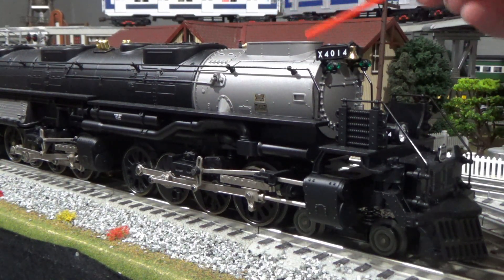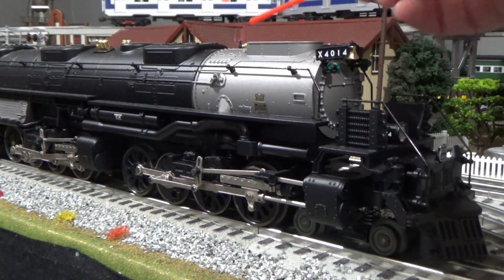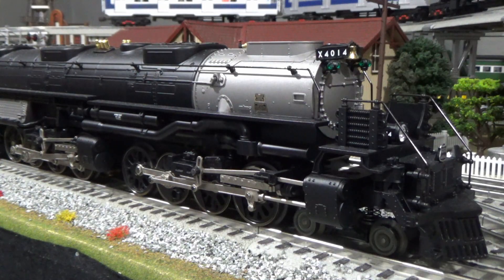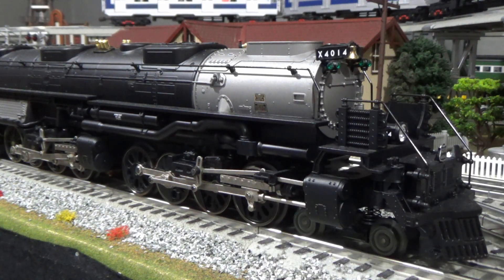There are dual stacks here and the smoke comes out of both. There's a whistle here. Just so you know, this is not a whistle steam locomotive — that is only available in Legacy units, so there's no whistle steam. But not a big deal for me. This thing is great, it sounds great, and you'll hear that later on when we go over a couple of the sound details.